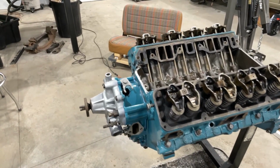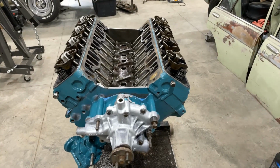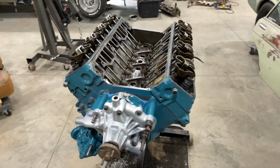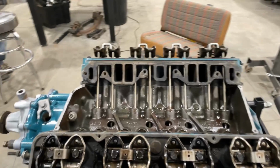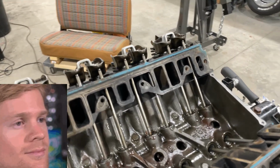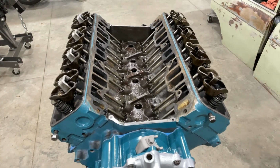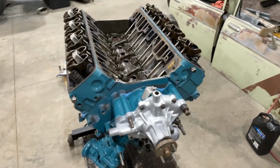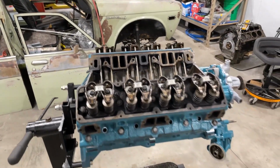And we thought maybe we would just be able to reshell the bottom end with the crank as is and put it back together. But when we took the crank out of it, every single journal, both main journal and rod journal, was scored up, had deep grooves in it because so much trash went through the oil system on this engine. So out came the crank, out came the pistons and rods. The crank went to be machined. We cut it 10 under, ordered new bearings, and then we went to reassemble this thing.